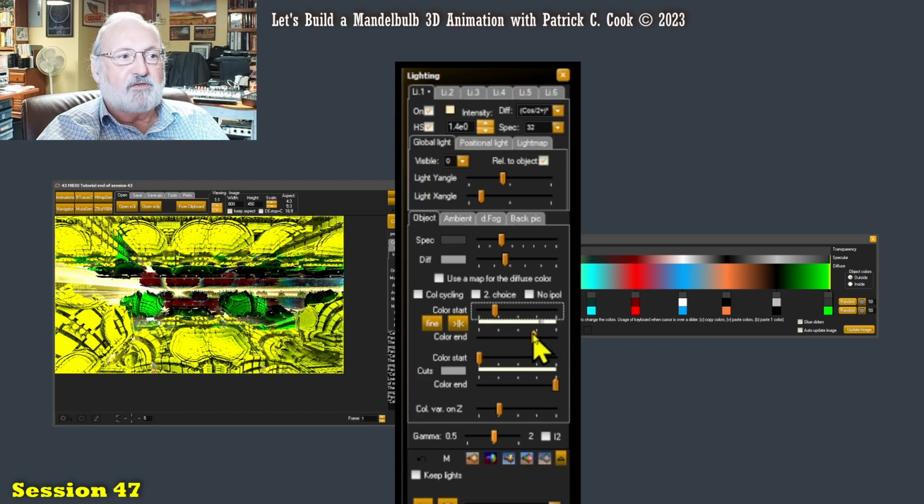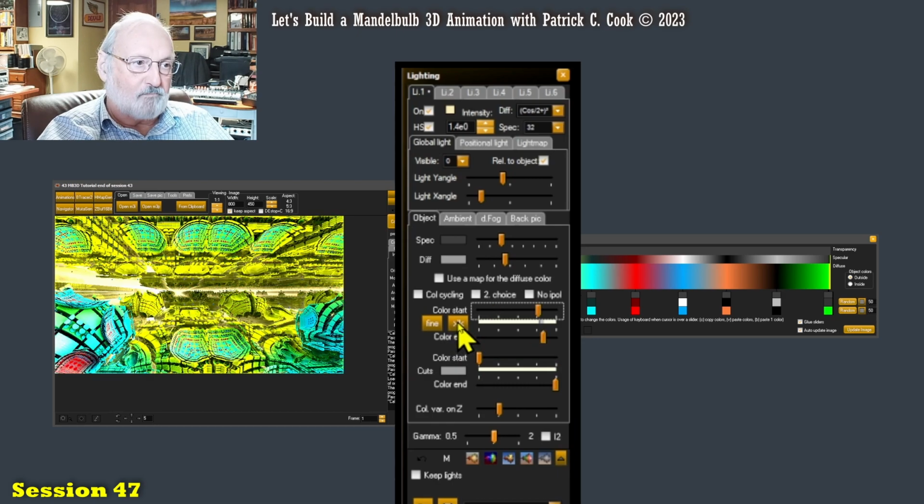Not normally something that you want to get involved with until you have your color scale, all right? Otherwise, you tweak this in and you go change your color band, and now this doesn't make any sense anymore. You can kind of neutralize this control by clicking on adjust sliders to fit the histogram endpoints. Boom.